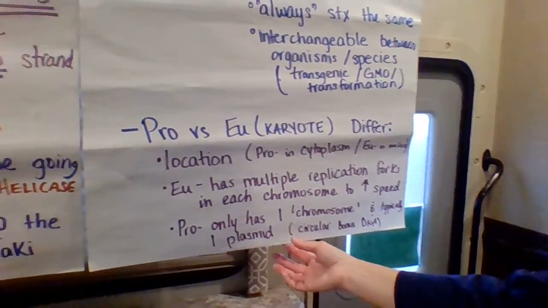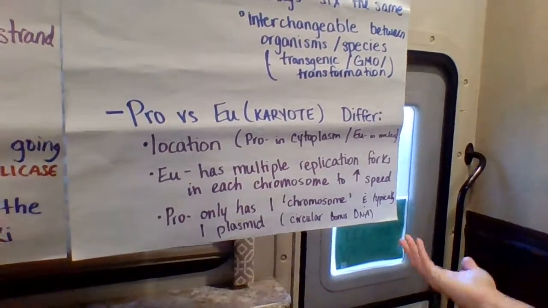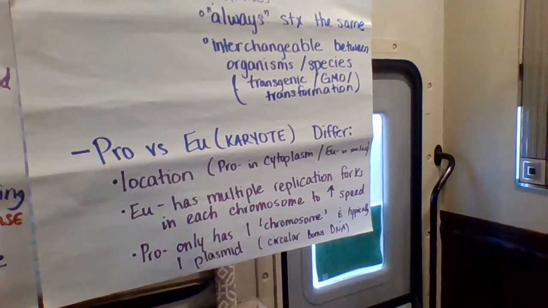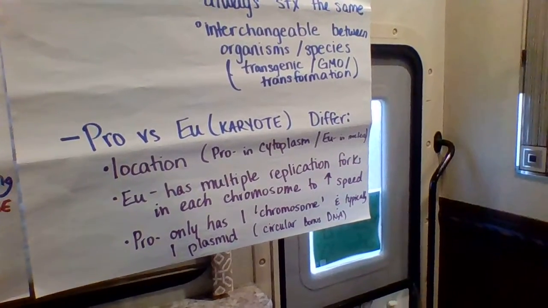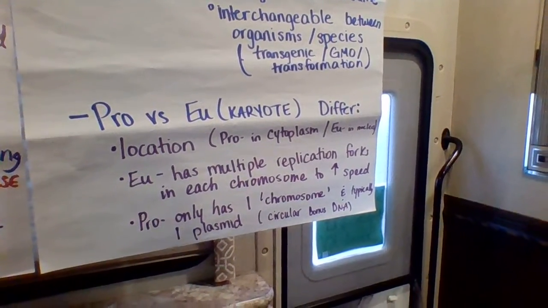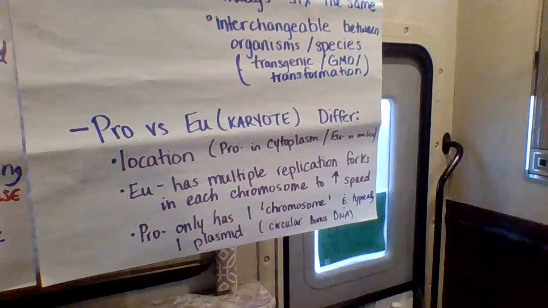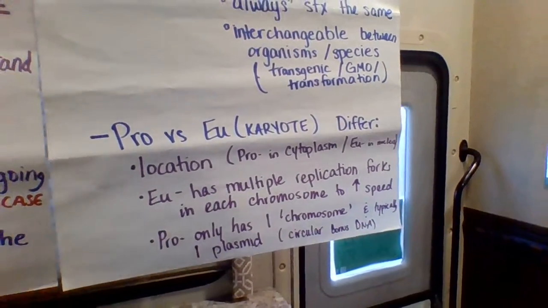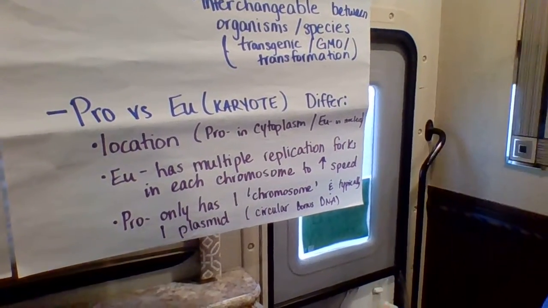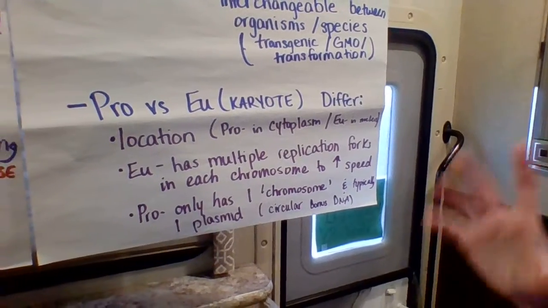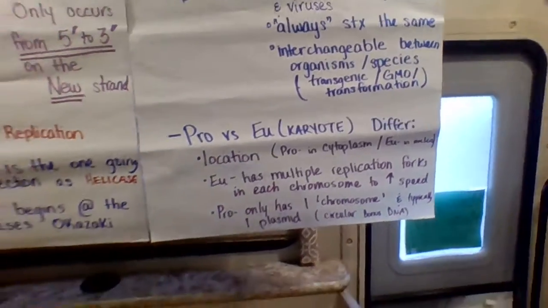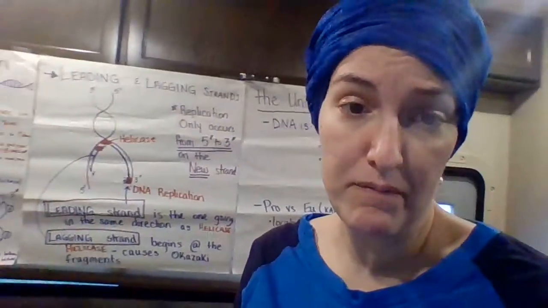And then they typically have a plasmid, which is that circular piece of bonus, I like to call bonus DNA. And that's frequently going to have things like resistance to various antibiotics, or the ability to, I don't know, glow in the dark and stuff like that. So that's one of those special little tools that we use because the plasmid doesn't affect the basic construction of the prokaryotic cell. It affects all of the extra cool stuff that the prokaryotic cell does and has. Okay, so I'm hoping that cleared up a few questions.